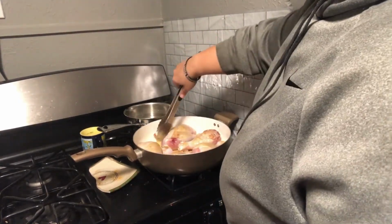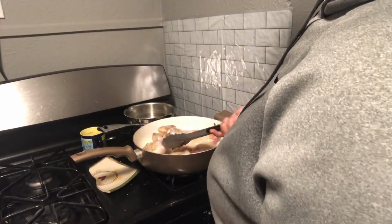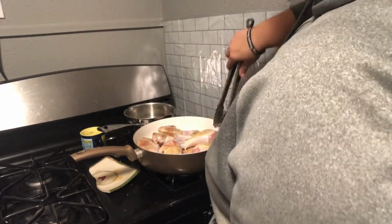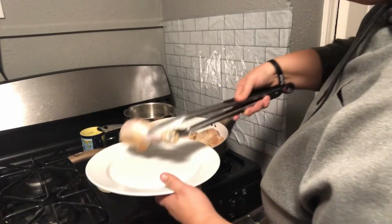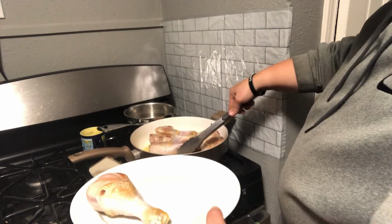Now here I flip again, only because I was impatient the first time and flipped too soon. Really, you should only need to flip it one time. So now we are pulling out the chicken after they have a good sear on both sides.